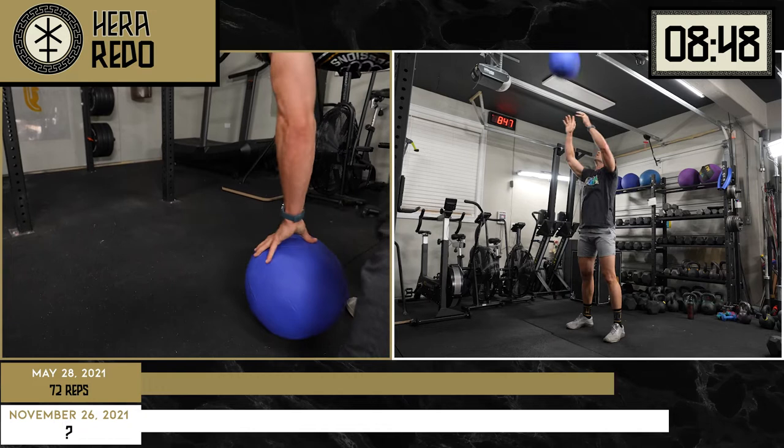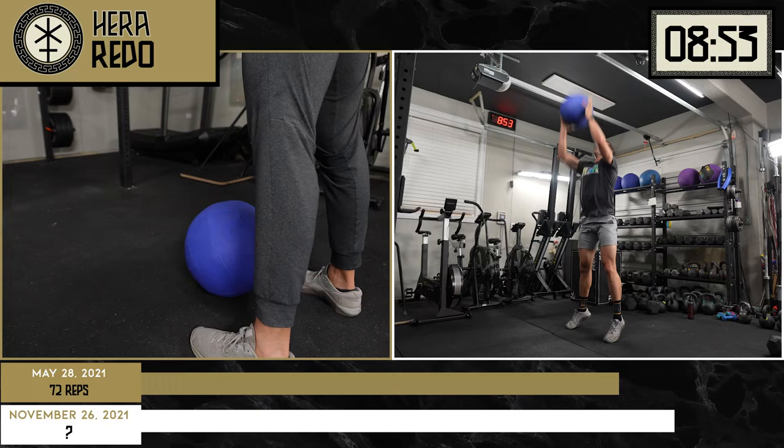Man, Jeb is crushing it. He has 1:10 left to get as many wall ball reps as he can.